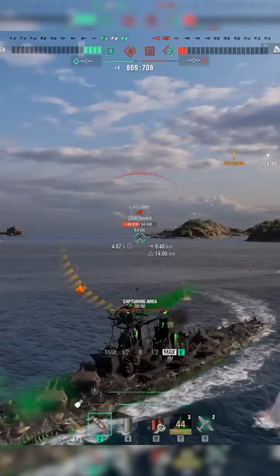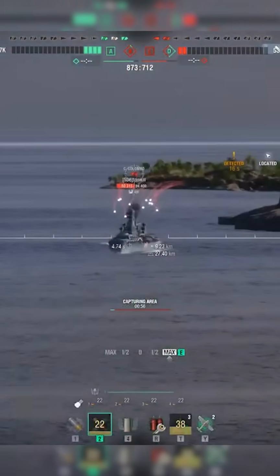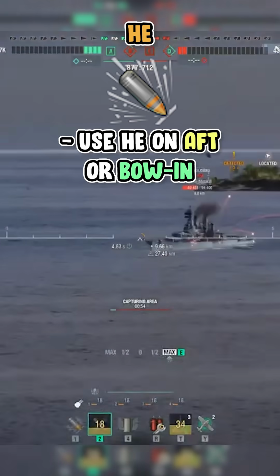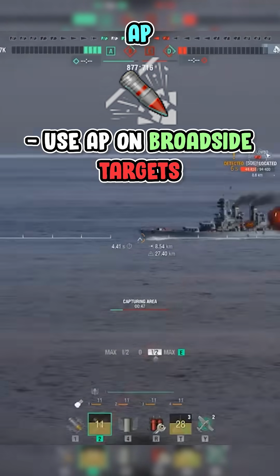So maybe give them a little bit of bait, be around 13 to 12 kilometers, depending upon what you're dealing with. And make sure to use AP and HE wisely. HE on aft or bow-on targets to you if they're further out, and AP if they are more broadside or showing angle to where you can do a lot of damage.